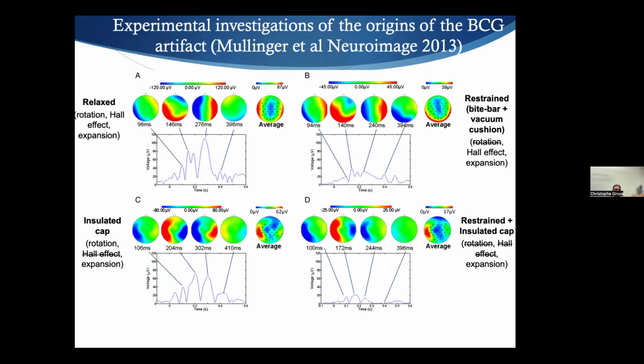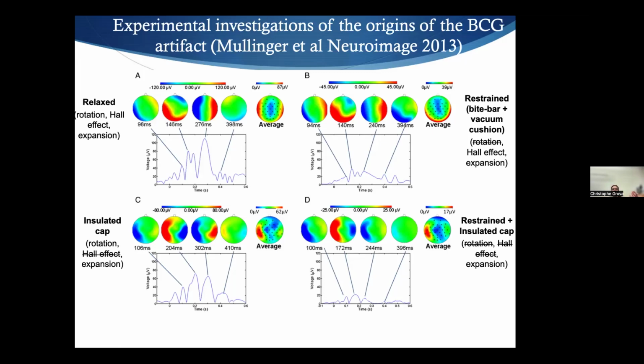And so what they tried, and this is still a solution they use, which is quite useful, is they insulated some electrodes of the cap. So typically, if you have EEG electrodes like that, you can have an electrode that is not touching the skin, that is touching some plastic or whatever. I think it has to be a bit wet, but that electrode is not measuring your brain signal, but just noise. But if it's moving, you're going to catch something. So this is a very nice technique to correct for EEG artifact.